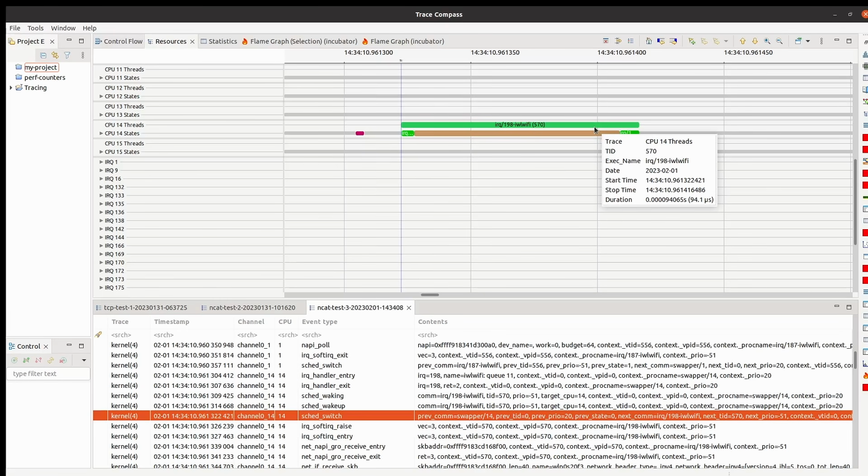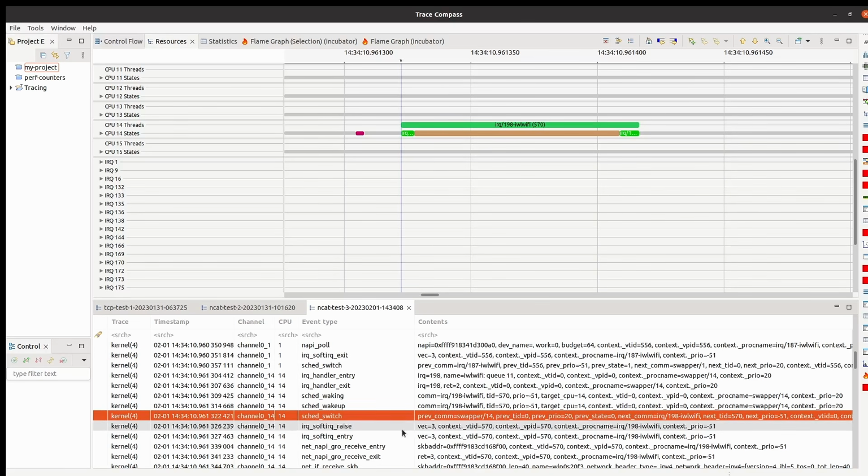Now you're wondering, why didn't it switch to NCAT? Well, because there's a step before that. The interrupt has to be processed and then the packet handed over to NCAT. The interrupt is not going to go immediately to NCAT. It is going to be handled by a kernel thread in this case, IRQ 198, and that is going to prepare the packet and then call NCAT.